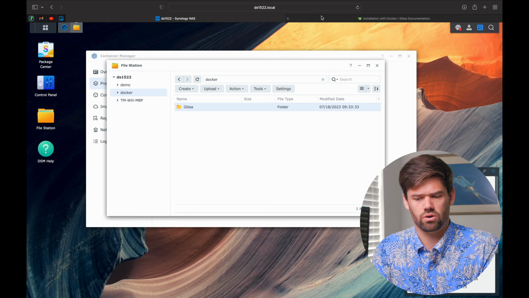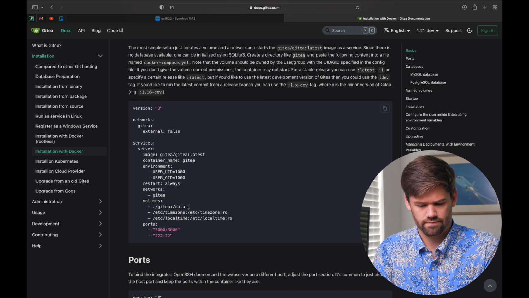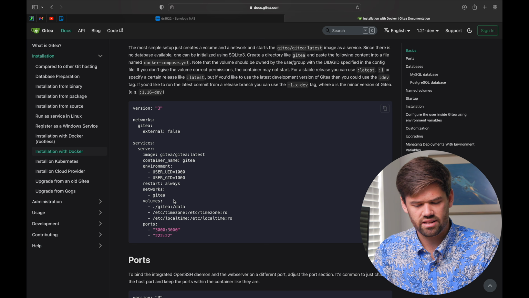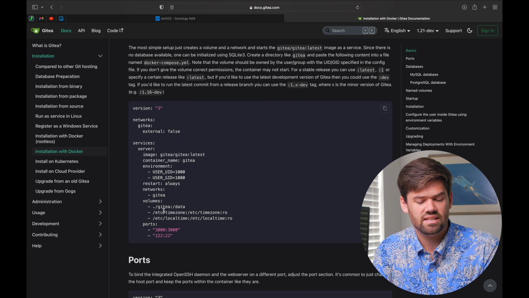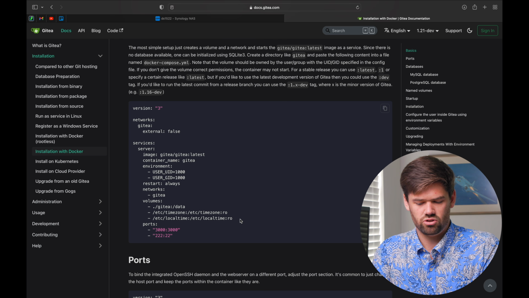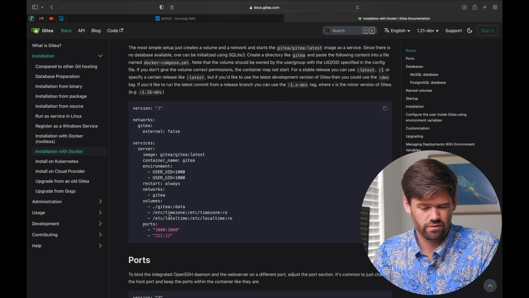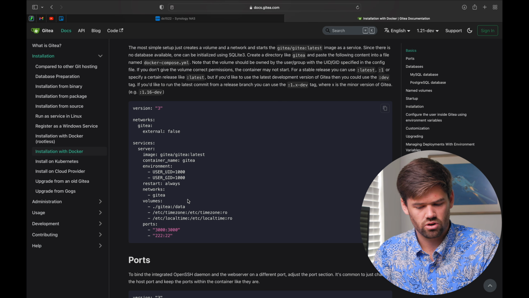And one thing we're going to do to speed this up is, an important piece we've got right here is the volumes. And we can go ahead and see that this right here is a real volume. And so we're just going to need a single data folder in there to do it. I'm not going to go into it too much here, but these two volumes aren't real volumes. They're just saying what the time zone is. So don't worry about it. So we're going to skip those two steps.